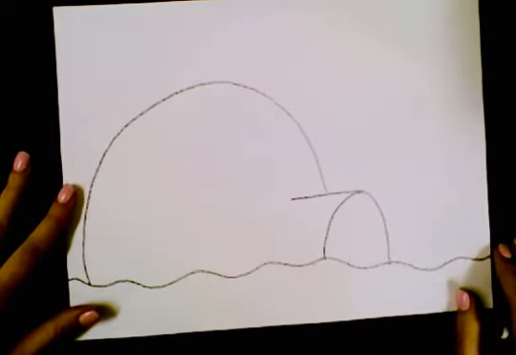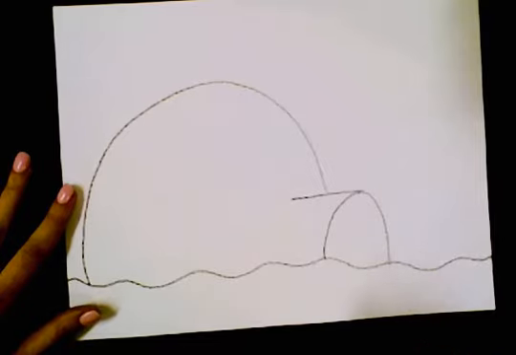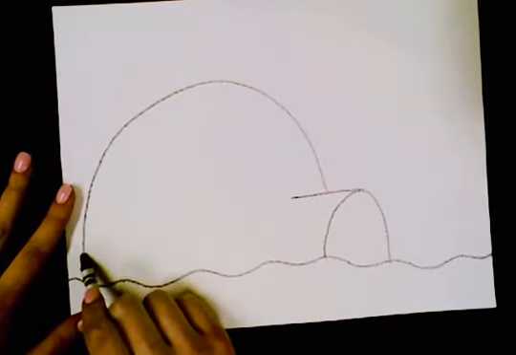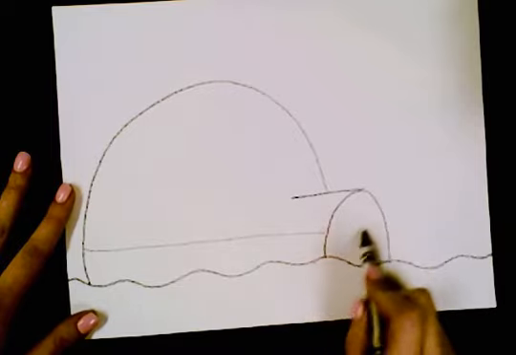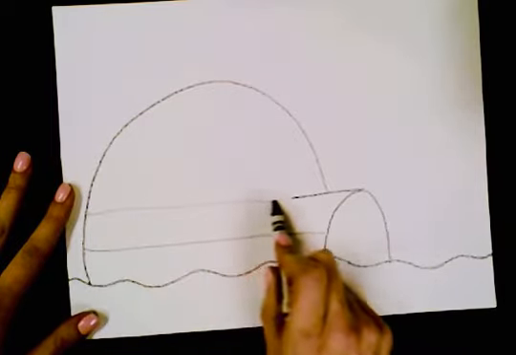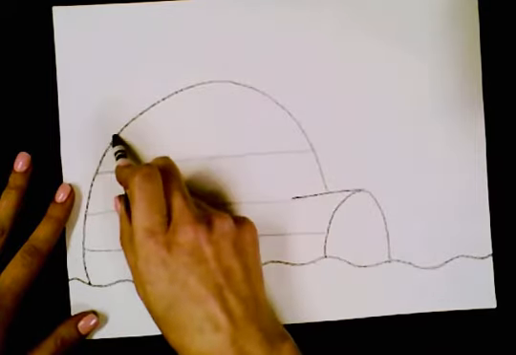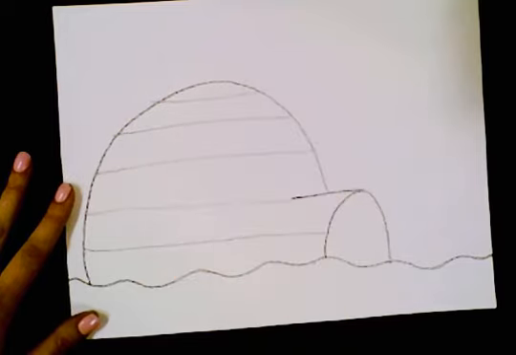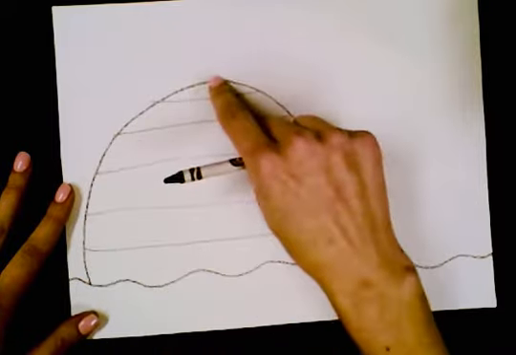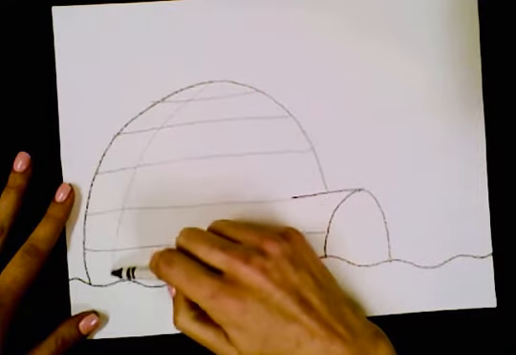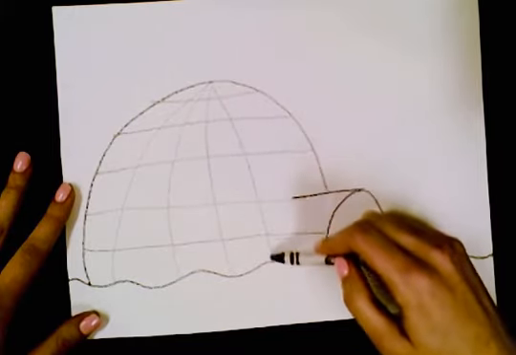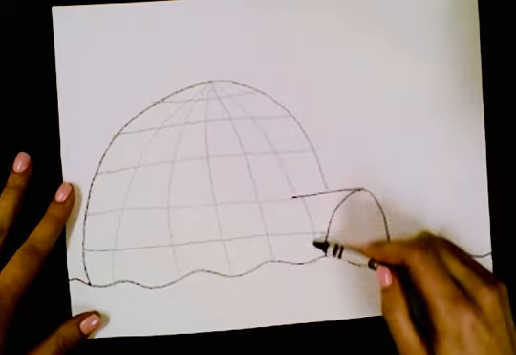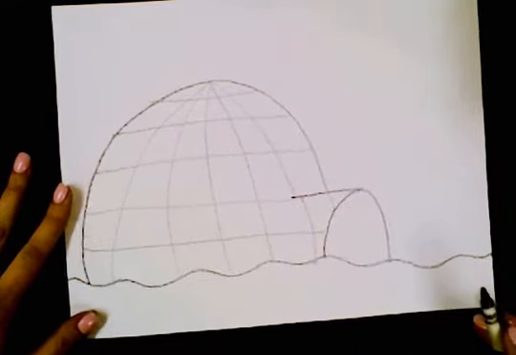Now igloos are made out of large cubes of ice and snow so we're gonna draw that now. You're gonna start on the side of your igloo and draw a line going across. Don't go into this little tunnel area though. Keep drawing some more lines until you get to the top. Now we're gonna do our lines going down. I'm gonna add mine with a little bit of a curve so I kind of match this rainbow on this side. Good job.